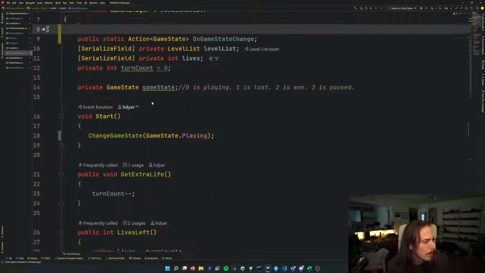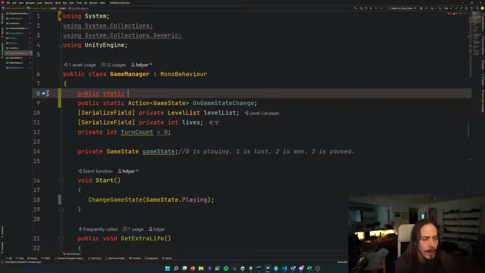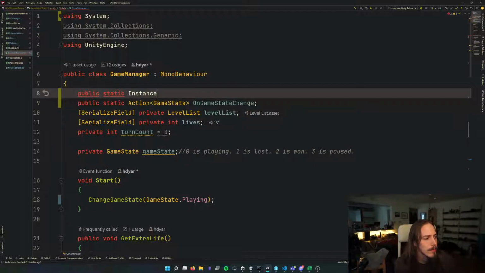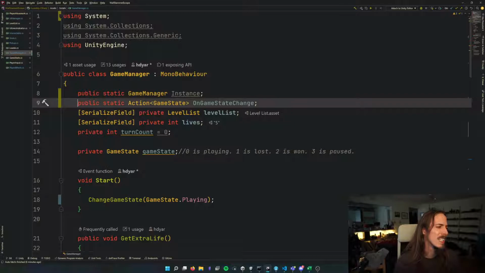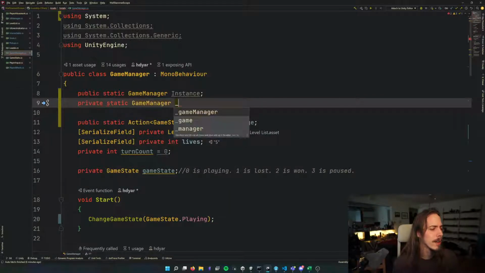Okay. Now we're going to participate in the singleton pattern. And we're going to make a variable called instance. We're going to make two variables. I kind of hate singletons. Okay.